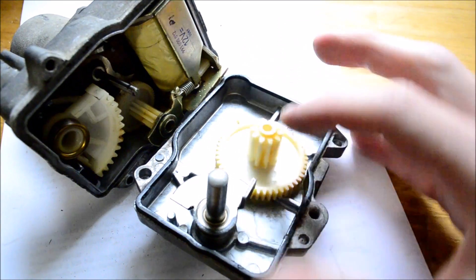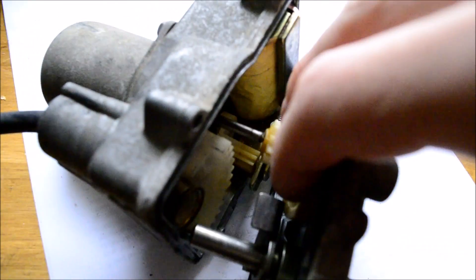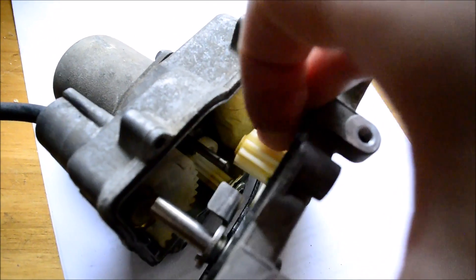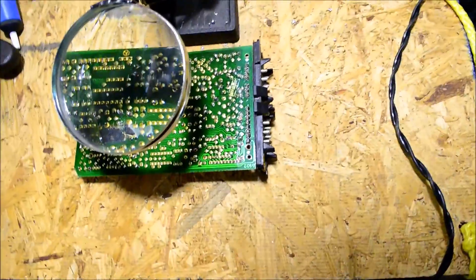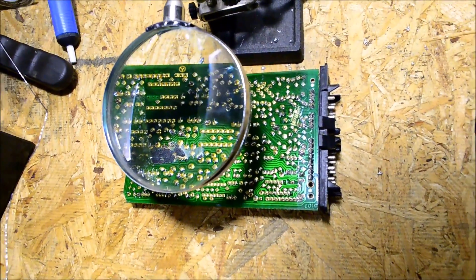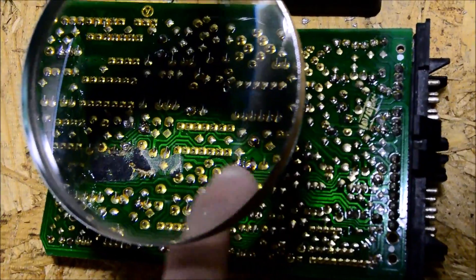Line that hole up with this gear at the same time — I'm not going to be able to demonstrate this while holding the camera, so I hope you get the idea. I pulled the control board out again and looked at it really closely, and I noticed a lot of little areas that look like micro cracks. I counted about 20 to 30 of them and marked them.